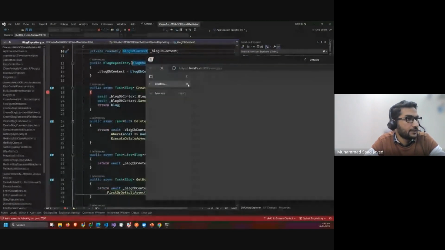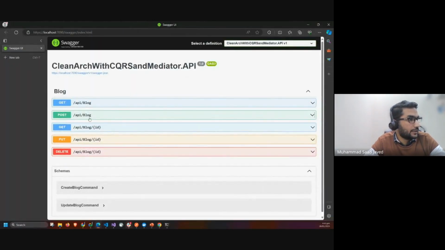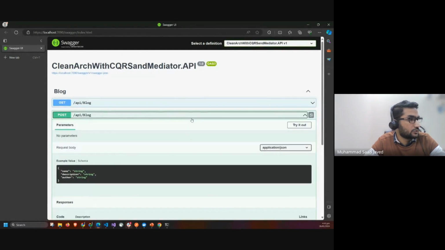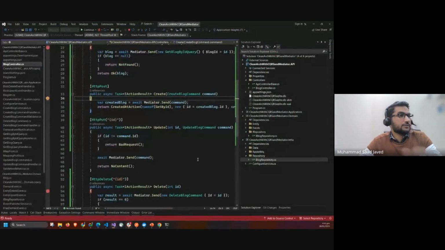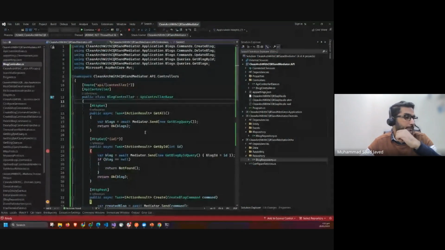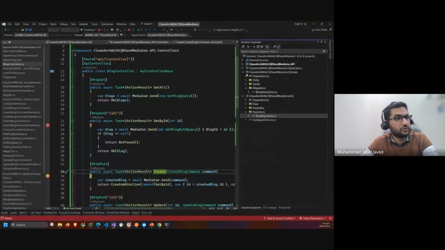Okay. So I have added Swagger, Swashbuckle, to it, and I have different controllers. Let's go to blog, and I want to create one, and I just name it Swagger. I'm writing a blog on Swagger and it is just some random dummy text here, and I put my name in the author field and execute the command. So first we landed on our controller, and our controller hit a create action. Let's move from here. Where will we land next? Any guess? I'll give you a walkthrough of the application.